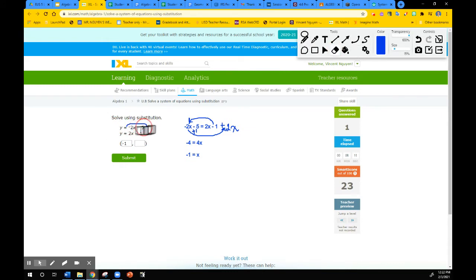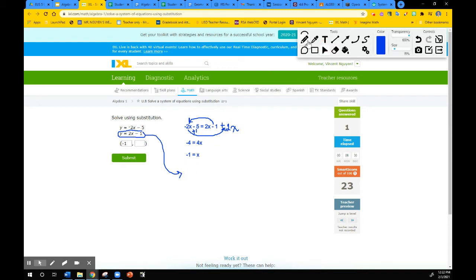I have the first equation I can use. I also have the second equation I can use because both of these equations will give me the y variable. Well, the second equation looks less complicated because it has fewer negatives, so I'm going to pick that one. It doesn't matter which one you pick, just pick the one that's easier to work with.